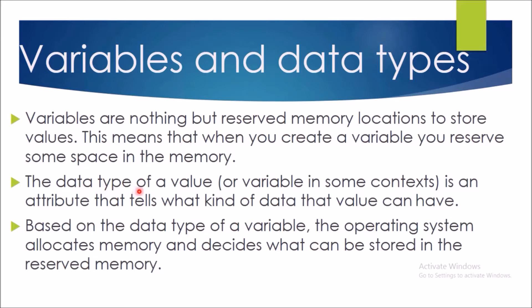Secondly, the data type of a value is an attribute to tell what kind of data can be stored. For example, if we want to store a character in a particular variable, then we must declare a type of char. If we want to store a fractional value, then we have to declare a type of float and we want to store a string, then we must declare a type of string. So, data type usually tells that what kind of value can be stored inside a variable.